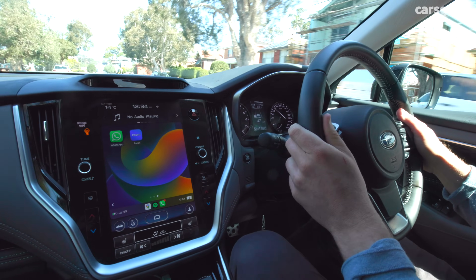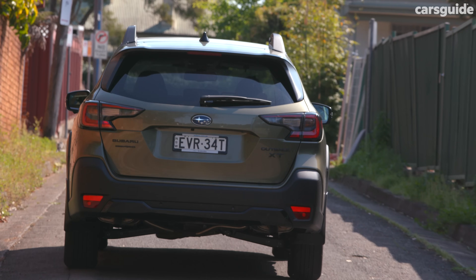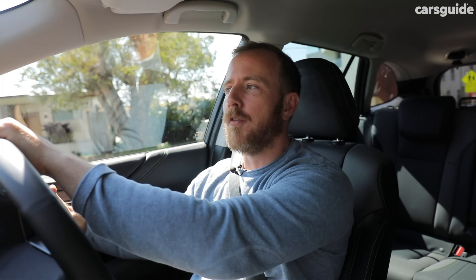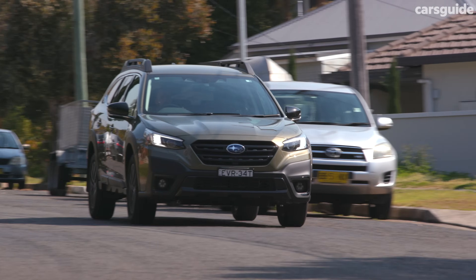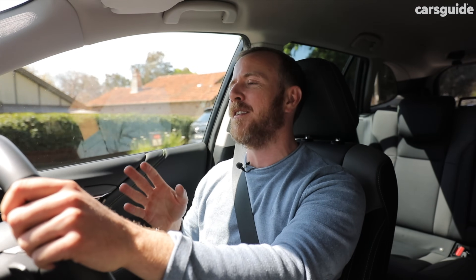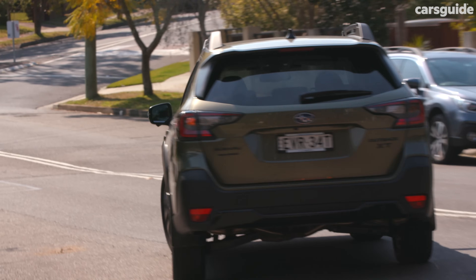Some of the tech in the car can be a bit twitchy — for example, the wireless Apple CarPlay works sometimes and sometimes it doesn't, and sometimes I need to stop the car, turn it off, and restart it to get it going again. To be honest, these are fairly minor gripes and I've really enjoyed my time behind the wheel. It ticks a lot of boxes, especially on the practicality front. One safety feature is a tiny bit creepy though — if I'm driving and take my eyes off the road, it buzzes and tells me to keep my eyes on the road. Handy, but you do remember that the Subaru is watching you, even when you're singing along to Spotify.